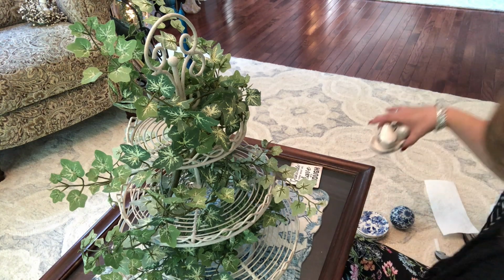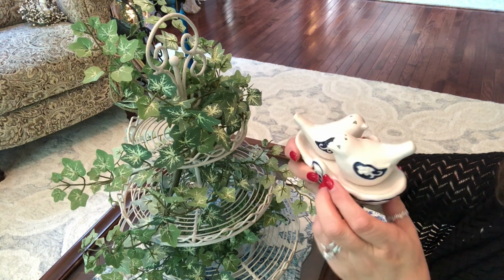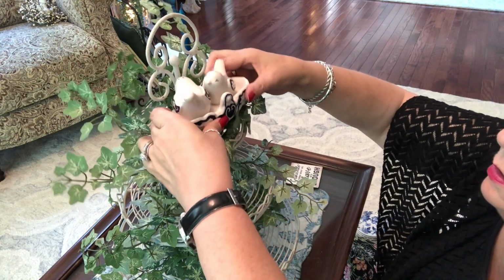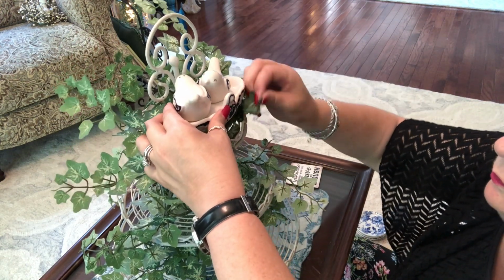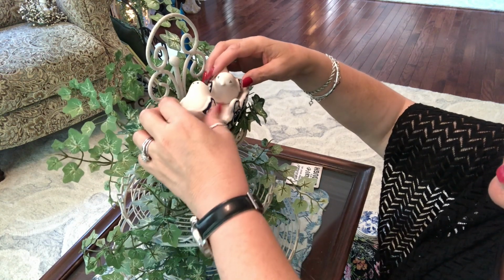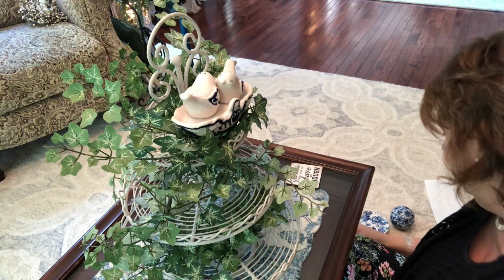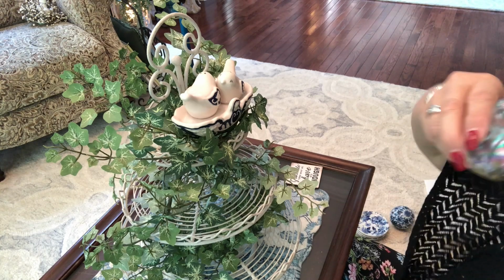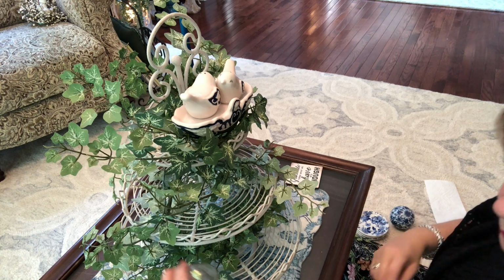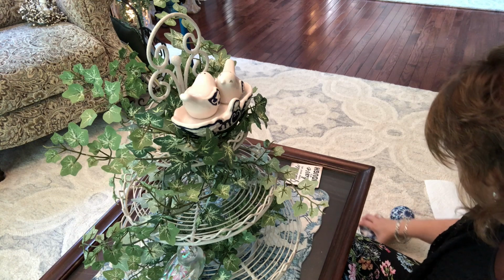But I do have this little salt and pepper shaker that I got from Cracker Barrel when we were in Nashville. So I just want to set that right up there. Can I set both out? No, they're kind of meant to go that way, I guess. That's all right. I'll just set that right there. This is a little bird that Mick got me, and I love it in this arrangement all the time. So I'm going to put her down here because I really do want her in this arrangement. I think she's so pretty.